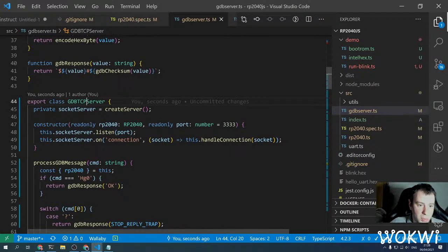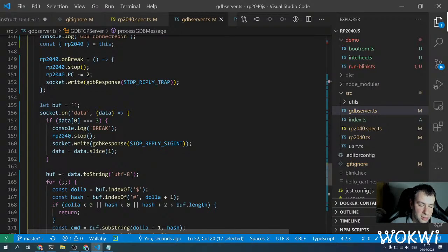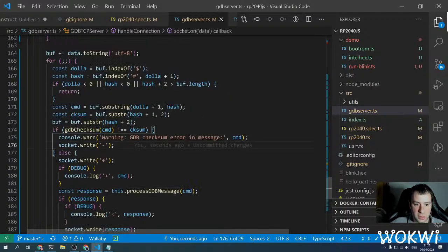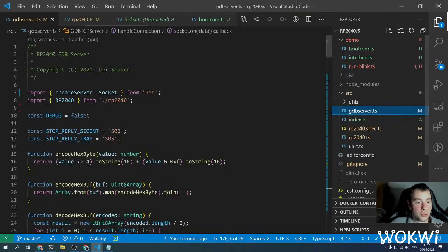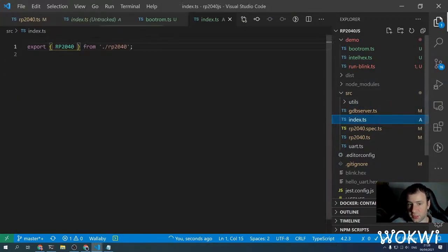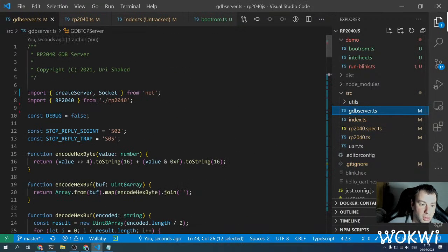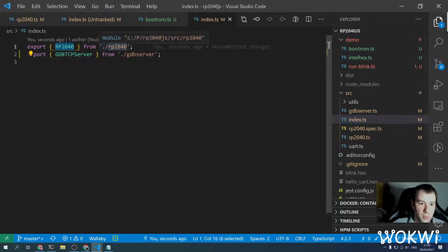And then in the future, if you want, we can create a more generic GDB server that doesn't have this TCP part and gives you your own hooks to send messages from GDB and get responses, or maybe get data over some other kind of channel, which is not a socket, a named pipe on Unix, for instance. But for now, this is good enough. And then we can also export this GDB TCP server as an API. So if somebody wants to use it, they can. But if they run it on a web browser, then they don't have this net create server, and they will just be able to import what they care about.